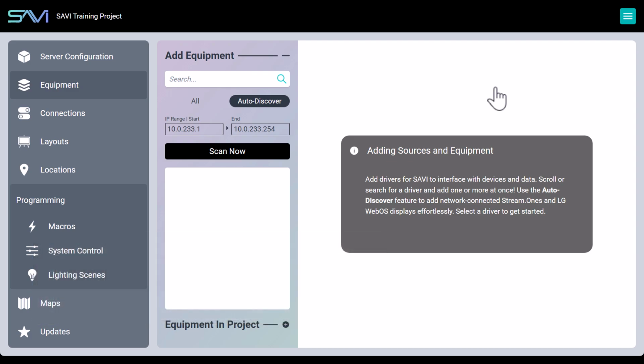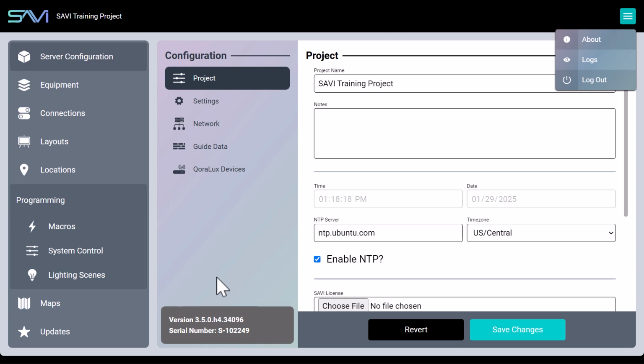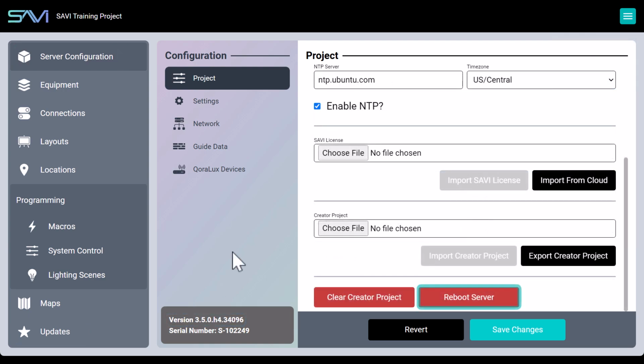If you're having trouble getting one or more webOS displays to discover, double-check the following. First, ensure your SAVI server is updated to version 3.5 or later. You can check this on the About page or here at the bottom while looking at the server configuration or updates page in Creator. A reboot of the SAVI server may also be helpful.